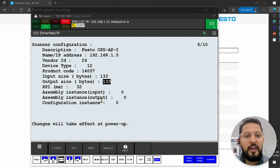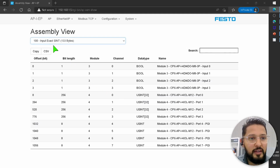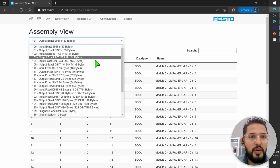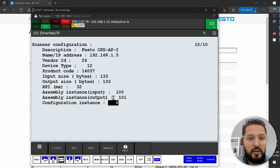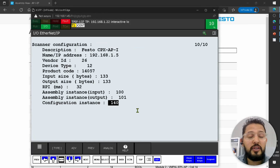Then assembly instance input, we mentioned that the assembly instance is shown right here. So in our case, it's going to be 100. And then the assembly instance for output is going to be 101. Configuration instance, I just need to specify the configuration instance, and this is shown all the way down here, 140. Now, as you probably noticed, it says 400 bytes, but in Fanuc, it doesn't ask us for the configuration size. So we'll just leave it as is.